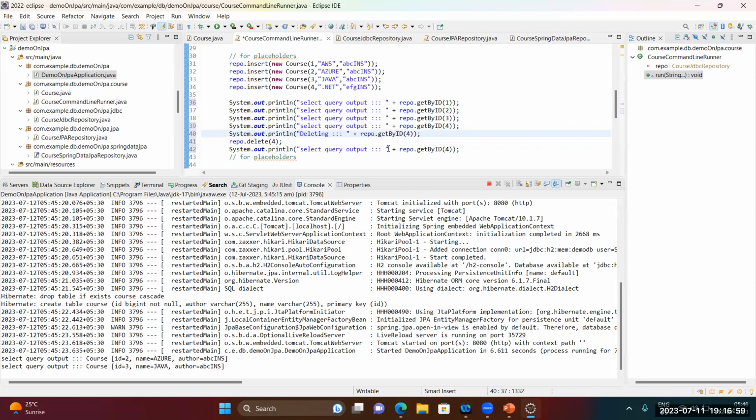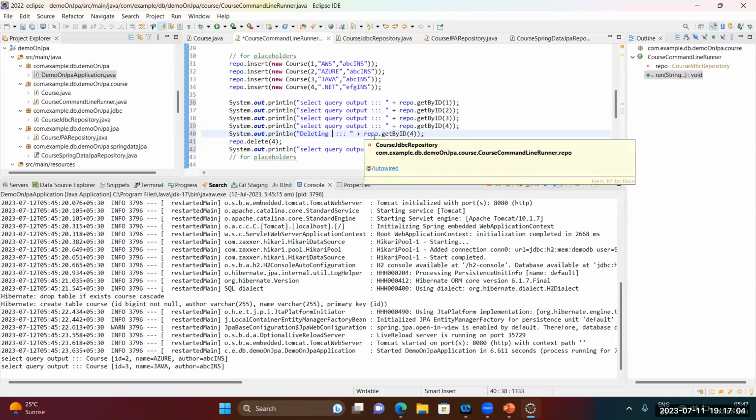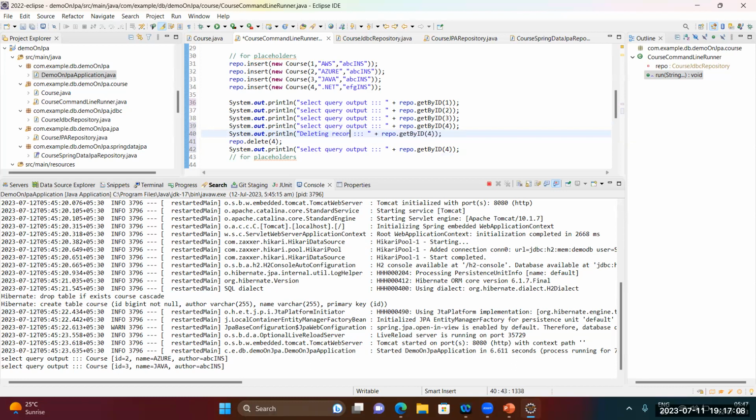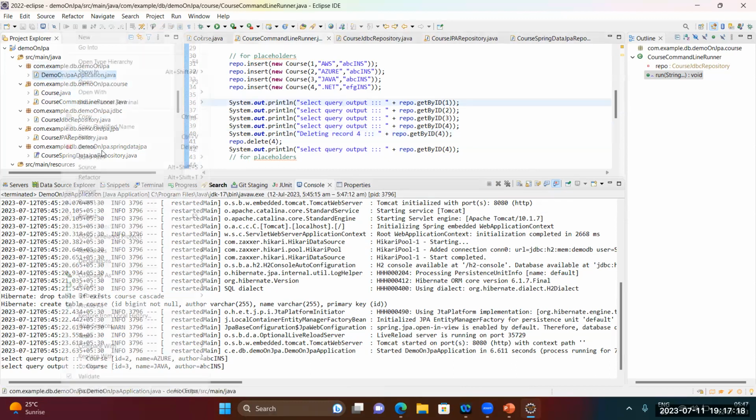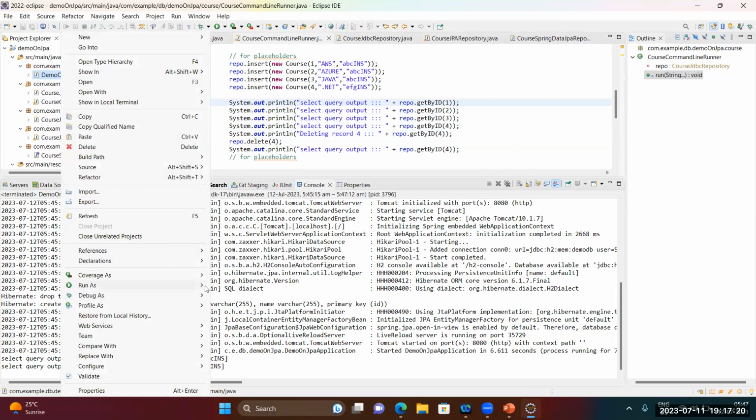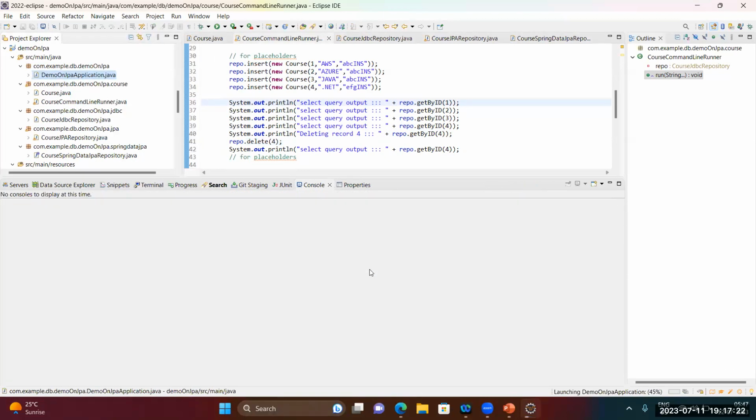Deleting record 4. Okay, let me just restart the application so that it will take the latest changes, right? So run as Java application.